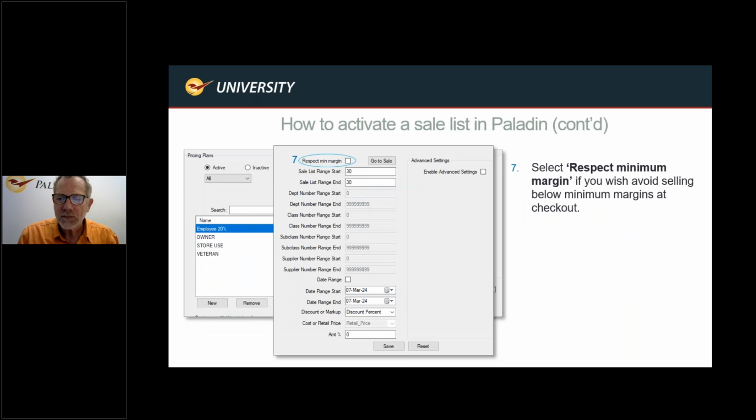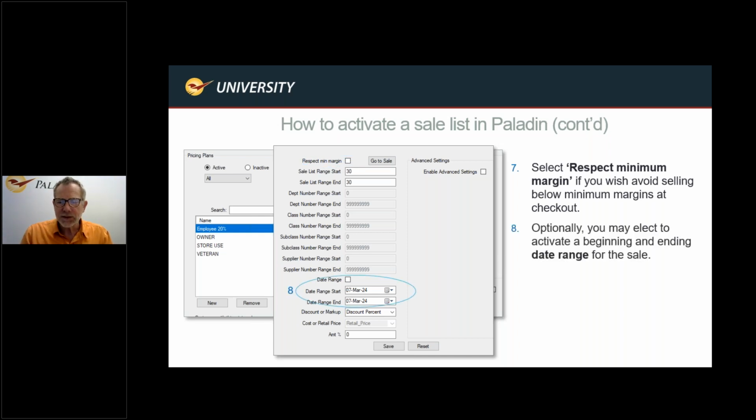Continue on. There's another button a little bit further down that says respect minimum margin. That just helps you not sell products under the minimum margin that you've selected for your store or for a department. We can set it across the board for all items, and then we can even tighten it up to make it very specific for certain departments. So if you want to respect the minimum margin on your promotions and sales, you can do that. It may not give the full 10% if that discount exceeds the minimum margin. Okay.